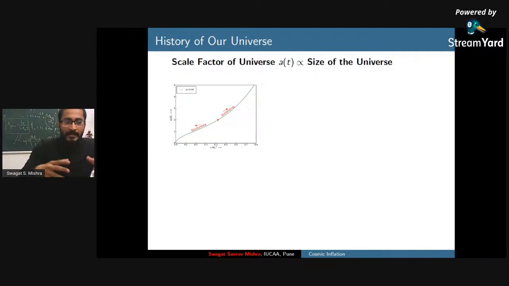But as it expanded, it cooled down. Ultimately, the temperature dropped to a level where electrons could combine with protons to form neutral atoms. The first atoms which were formed were actually hydrogen and helium, a little bit of lithium, but not the higher elements. So the universe cooled down from the plasma phase to form hydrogen and helium. And we know that hydrogen and helium are transparent, not opaque. How do I know? For example, in this room, I have a lot of air molecules, but you can still see my face through the camera because light from my face could travel to the camera without any interruption because of these gas molecules. So the universe became transparent eventually.